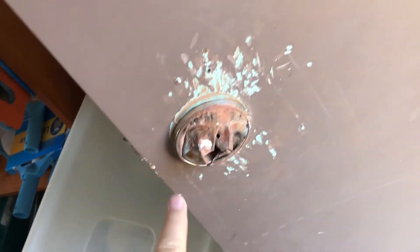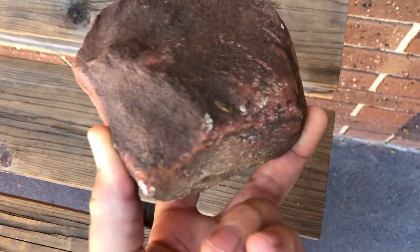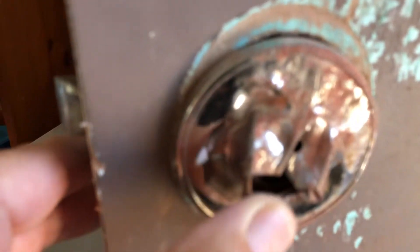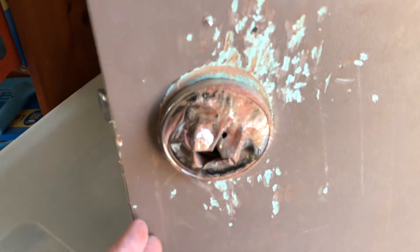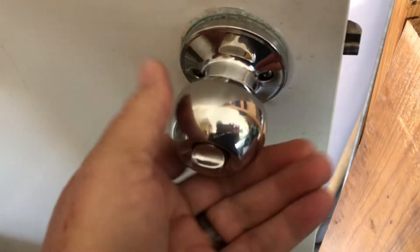Have a look at all the marks on the door — marks down here. You can actually see the rock they've used out of our garden, and there's pounding on the doorframe and on the edge. You can see how pounded down that is. The good news is all of that work didn't get them inside. The lock held, and this is just a standard builder's lock — the cheapy you get at your hardware store — but it did the job.